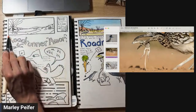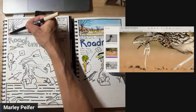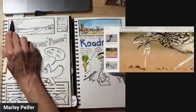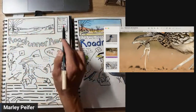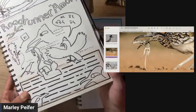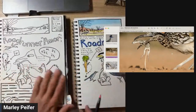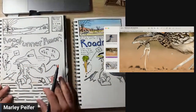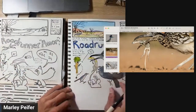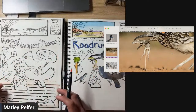And then there's another one up here. And even though I wouldn't consider this nature journaling, by doing this kind of thing, you're practicing techniques and ways of seeing and thinking and drawing that apply to your nature journaling. So doing this kind of stuff at home, practicing, polishing it, doing more illustration type stuff, thinking about how the page is arranged.